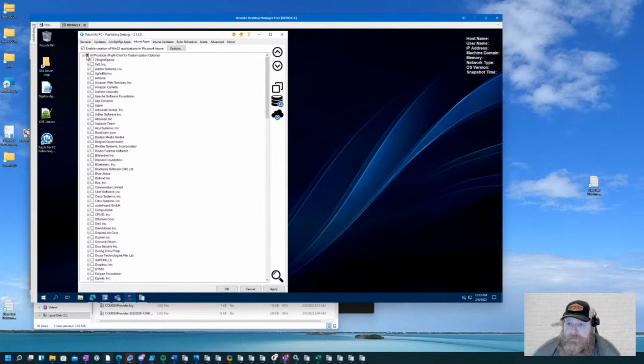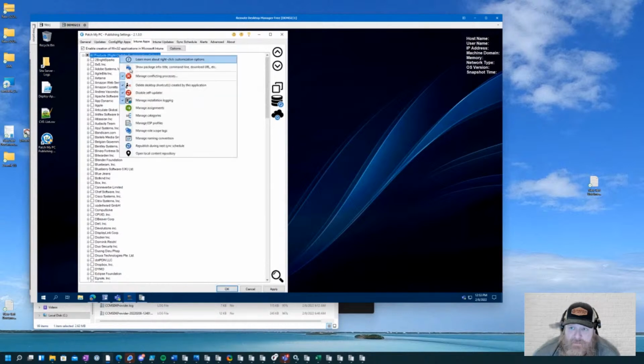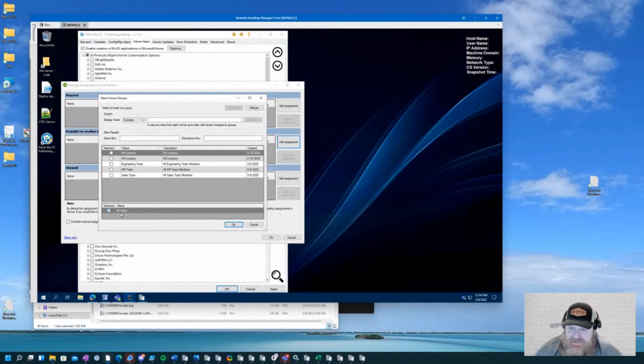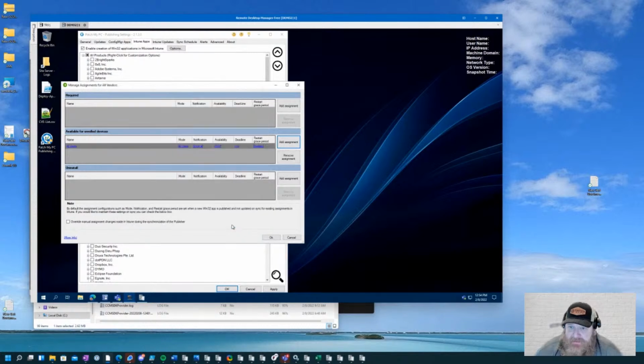All right. So once we get in here, we can see that we've got all these applications. We brought everything over with us. We want to go in there and make some assignments from what we have down here. So maybe we want to set assignments. I don't necessarily want to do this at the top level, but I will do it in our demo to make it easier. We're just going to push these assignments out to everybody. We'll set it to all users.